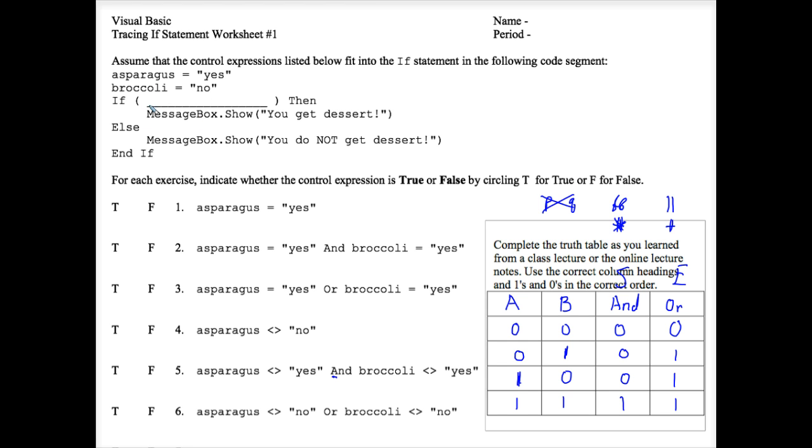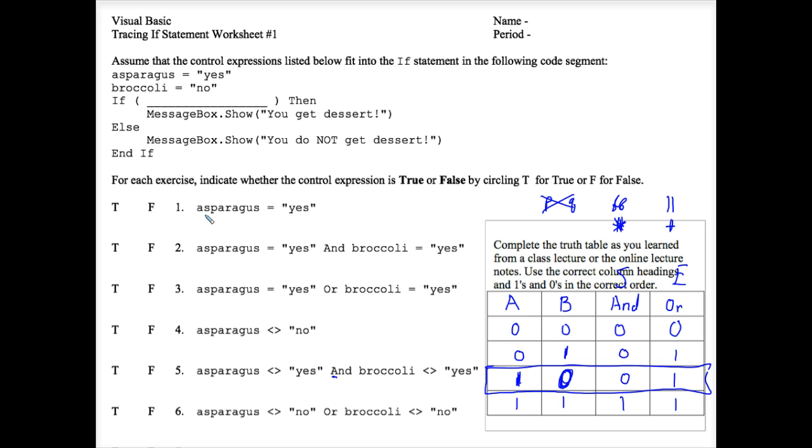In this code segment that I give you up top, I use what's called an if statement, but it's actually an if-else statement, so it's better than just a plain if statement. This else is optional, but included here for good style. So let's pretend for this whole worksheet that we're talking about kid number 3 here. The kid who does eat asparagus, but does not eat broccoli. So this whole worksheet hinges on this part of the truth table.